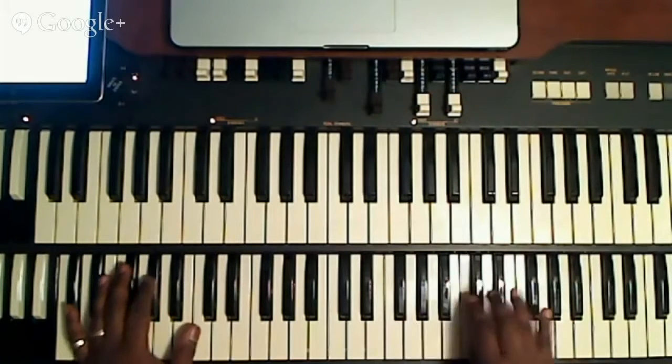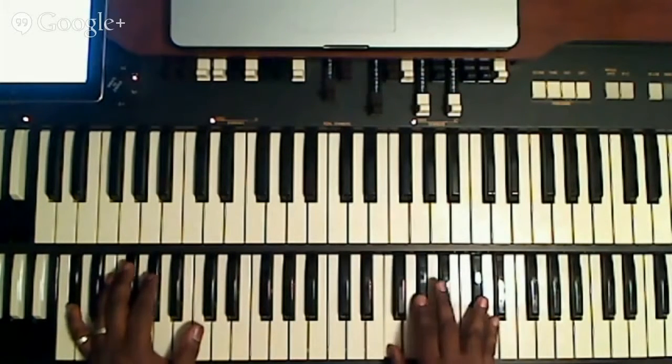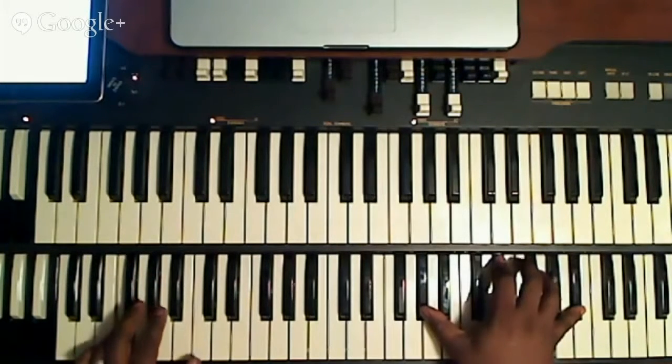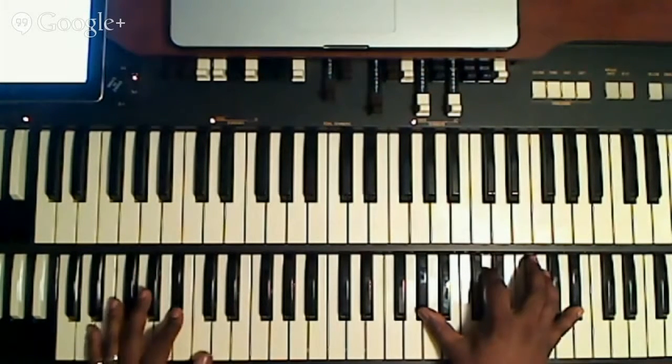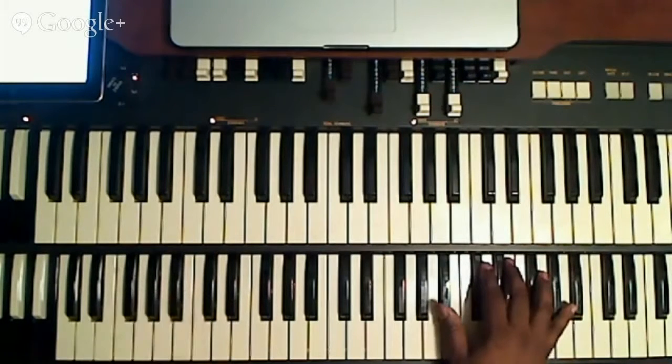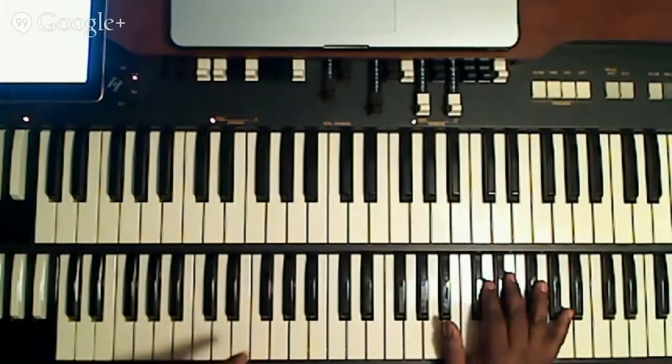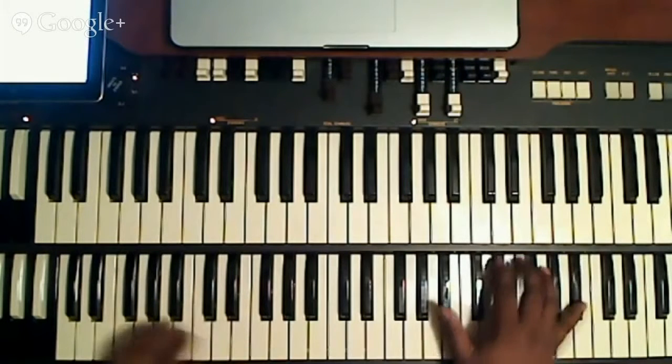That's a nice sound. Now you'll notice my left hand didn't go and hit the tremolo switch, because on this particular organ there's a foot switch that I can use. So I just hit it with my right foot. It's connected to the expression pedal.